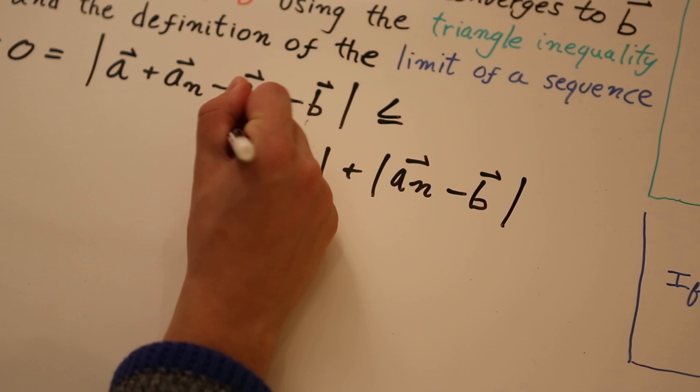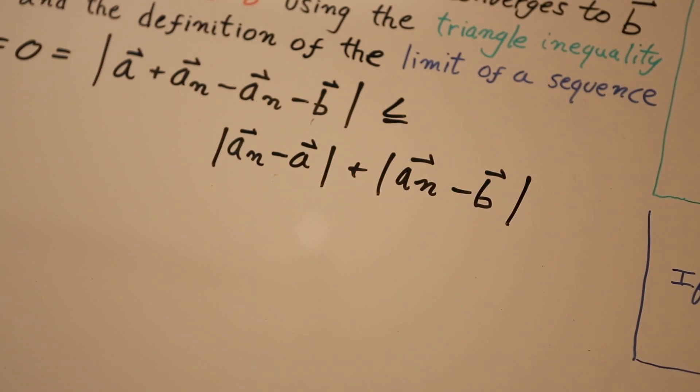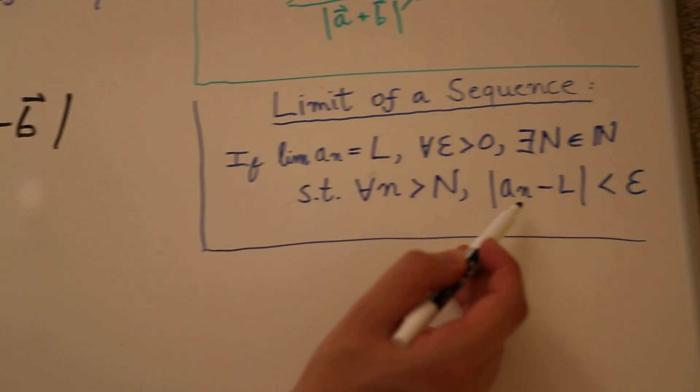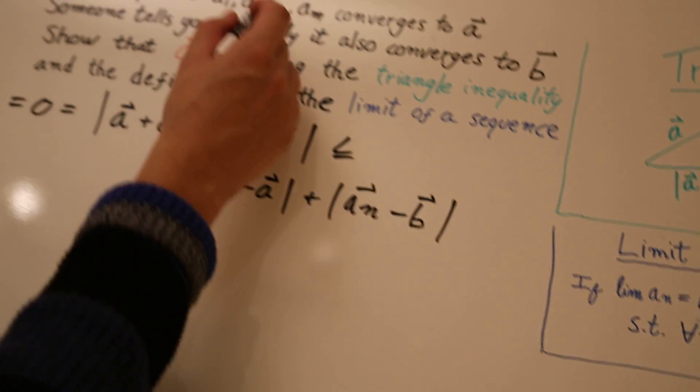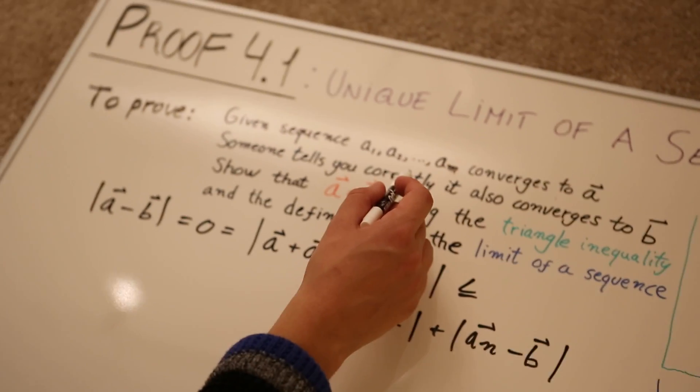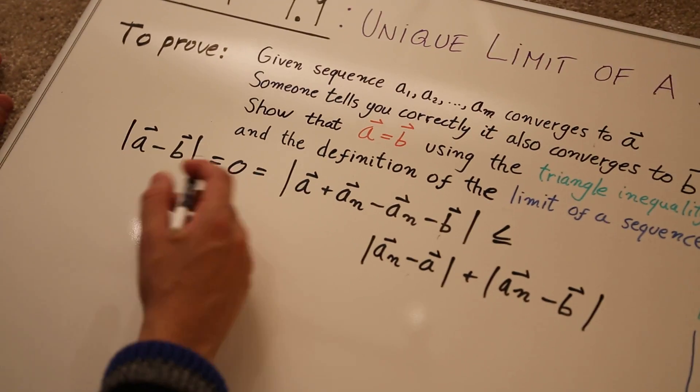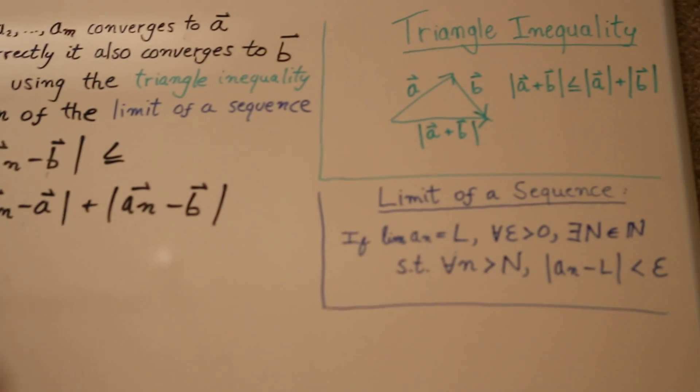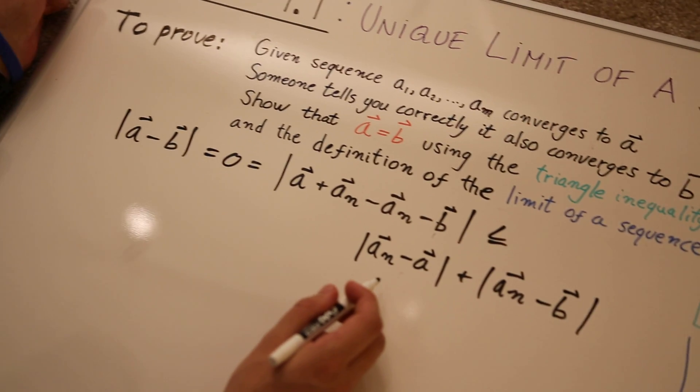It's still the same thing, we're just taking their difference, the absolute difference. And now, as you can see, this is very similar to the definition we have here of a sequence. I'm going to be able to apply this later on to prove that because these two sequences converge, this can also have the same definition of the limit of a sequence. So, without talking too much about it, let's just do the work.